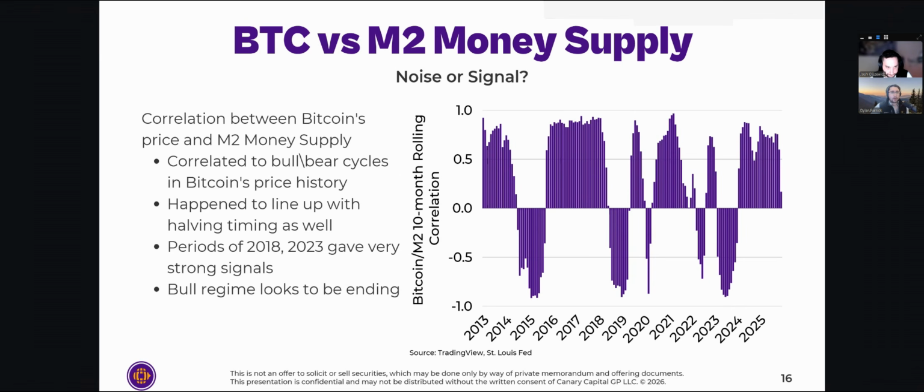And there are some signals that were given. The negative correlation that we see in 2015, 2019, and 2023/4 are certainly strong signals that there's been a pullback in the market, this is starting to affect the correlation, and Bitcoin is no longer trading like a risk asset. And those were certainly good times to be out of the market. But things are a little less clear now, as certainly COVID threw things for a bit of a loop, the initial spike of when the news first dropped.